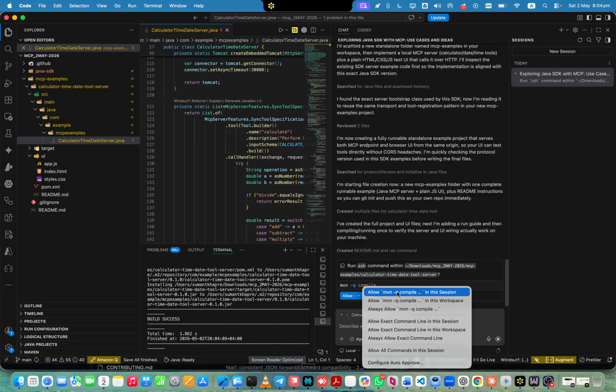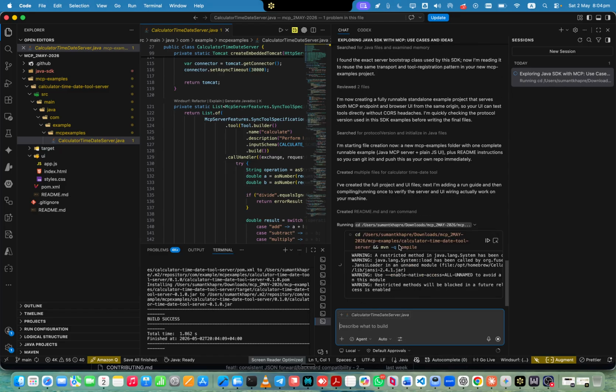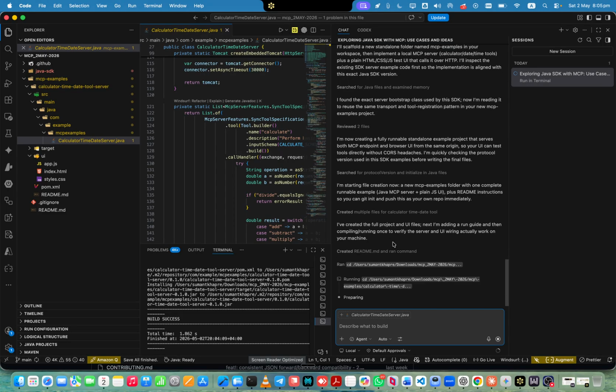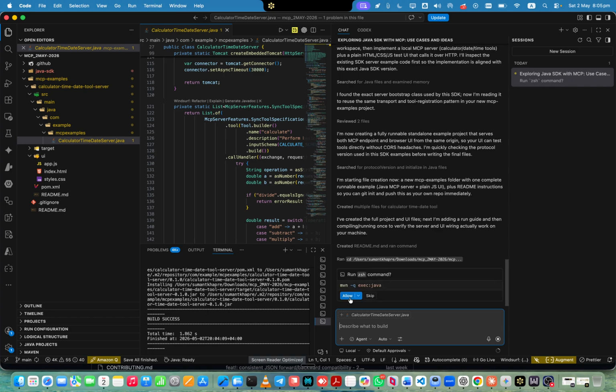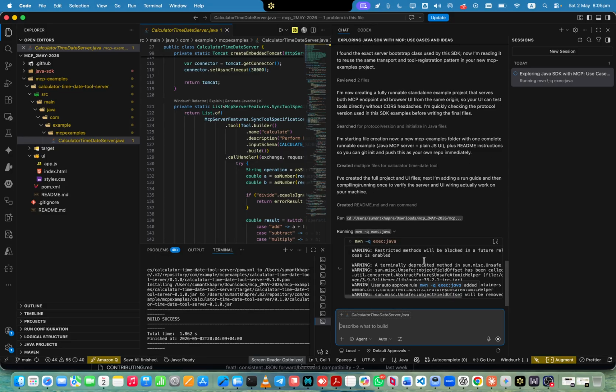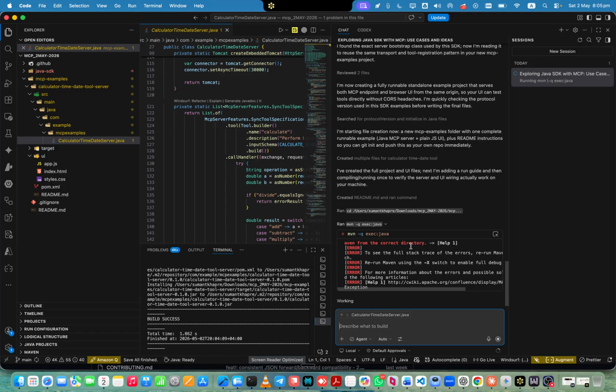Fine, let me allow in this session, in this workspace. Always allow. Okay, so it has done all this. Oh, again, always allow is there. Okay, fine, always allow. Okay, it has error also. Sometimes the libraries have errors, and then that cannot be corrected unless the new version of library comes. Let's see how it goes here.